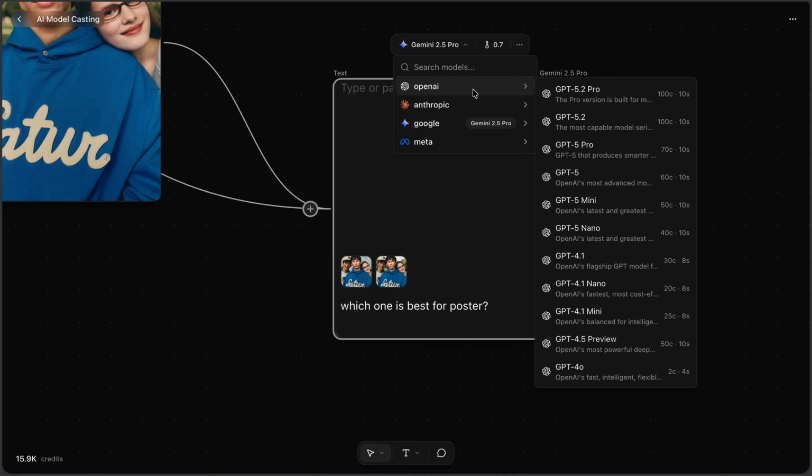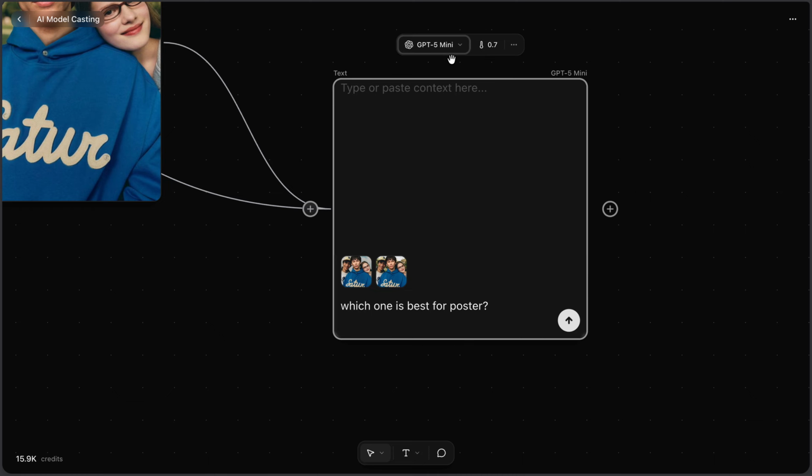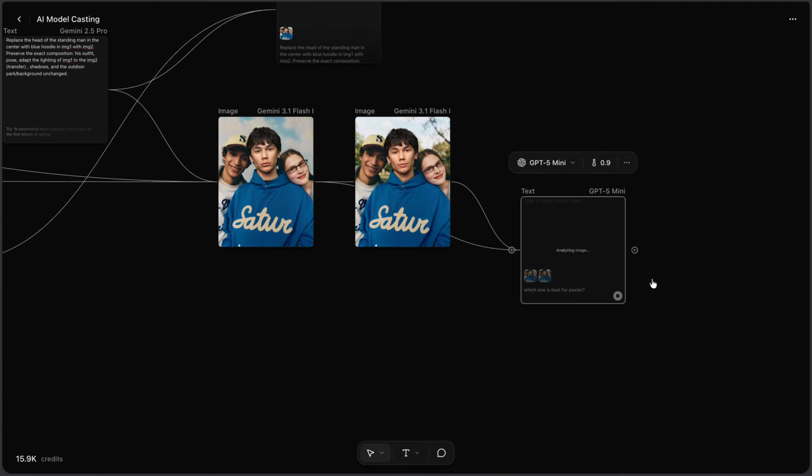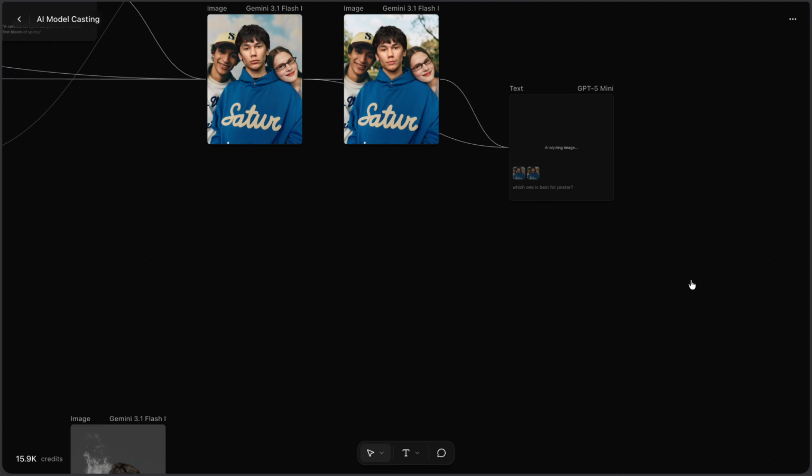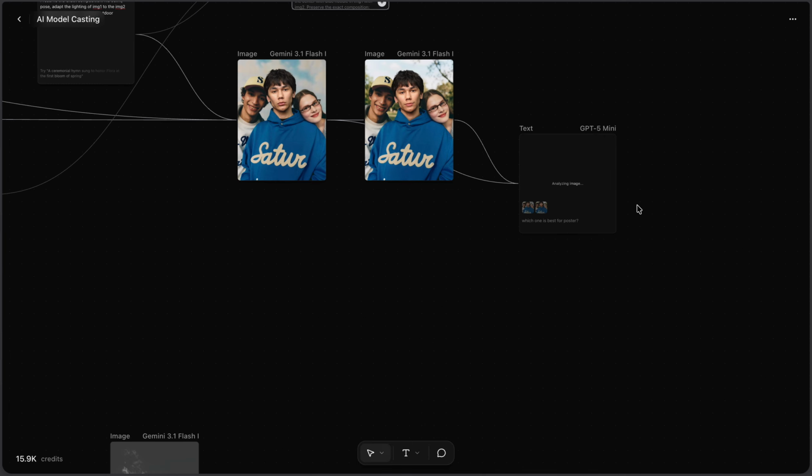We can select the model. Let's select, for example, mini, and temperature maybe 9, and it's analyzing the image.